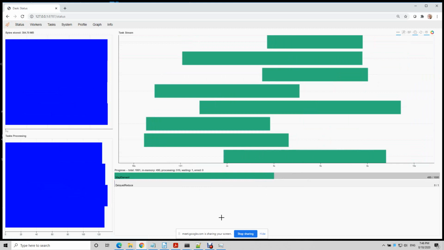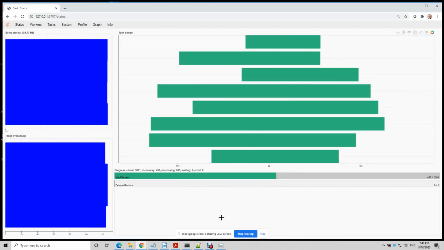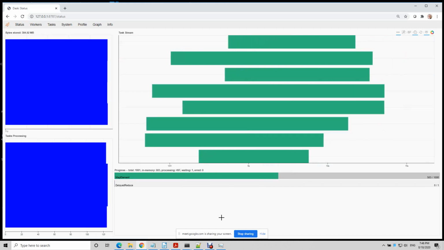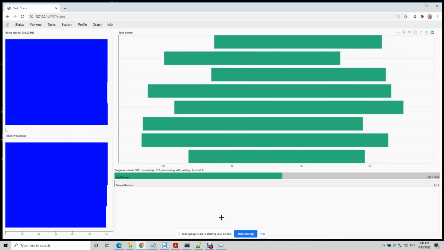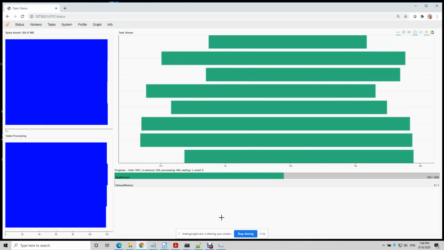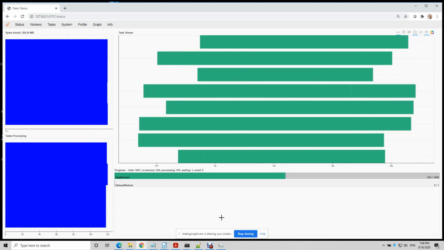While we're waiting for it to finish, if you have any questions, please ask. Eric asks, he said Celery uses a separate broker like RabbitMQ. Does Dask have the queue management built in?